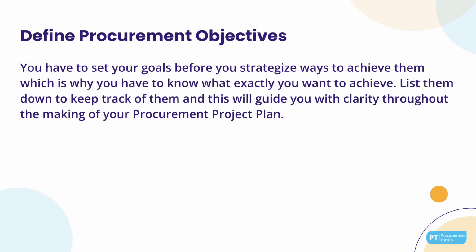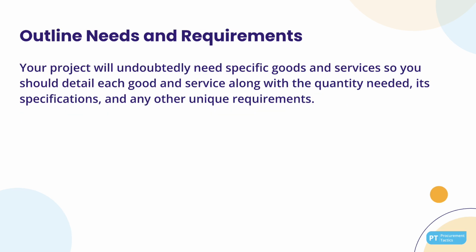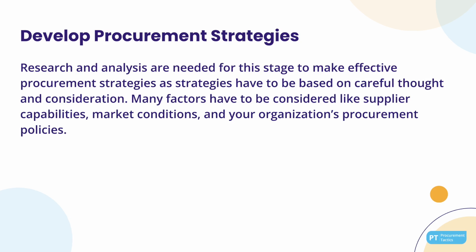Your project will undoubtedly need specific goods and services, so you should detail each good and service along with the quantity needed, its specifications, and any other unique requirements. This ensures that all your stakeholders understand the necessities of your project and the reasons why it needs to be procured.